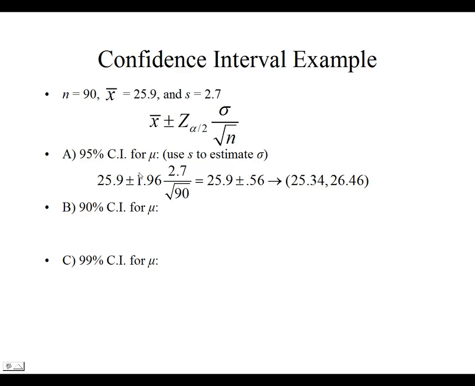You just fill in the values. You solve for the right side. This value here comes out to about 0.56. My lower bound is the x̄, or my point estimate, minus this error term, and that's where this 25.34 comes from. It's on the left-hand side of the parentheses, just like you would draw in a number line. Then we have the upper bounds, which is 25.9 plus 0.56, and that comes out to 26.46. So, we are 95% confident the true population mean falls between 25.34 and 26.46.